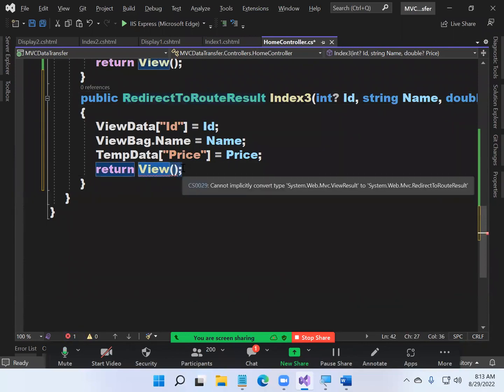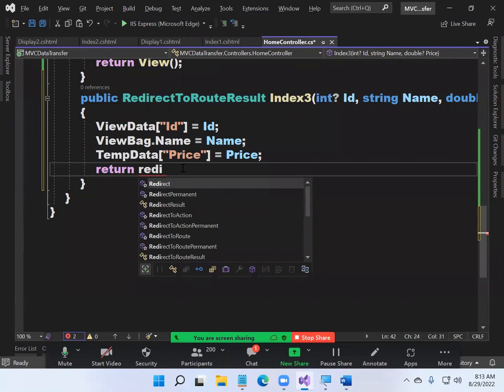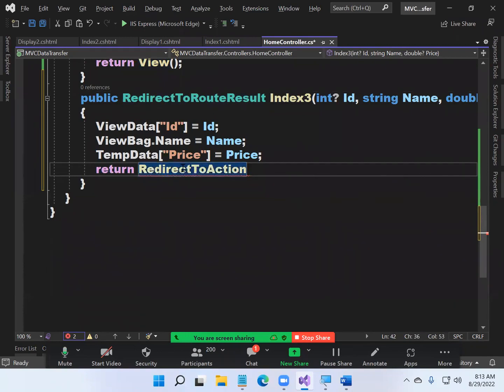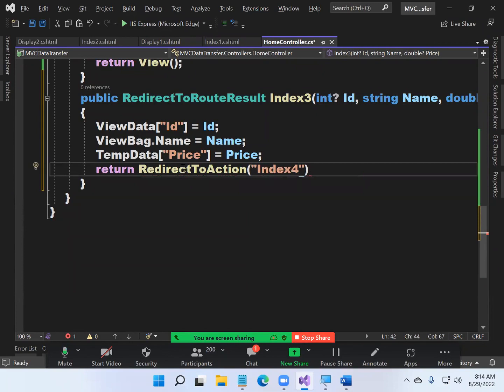When I use it, I write the return statement, return RedirectToAction. What is that? You are going to redirect the control from one action method to another action method. Observe carefully. Do you understand that?